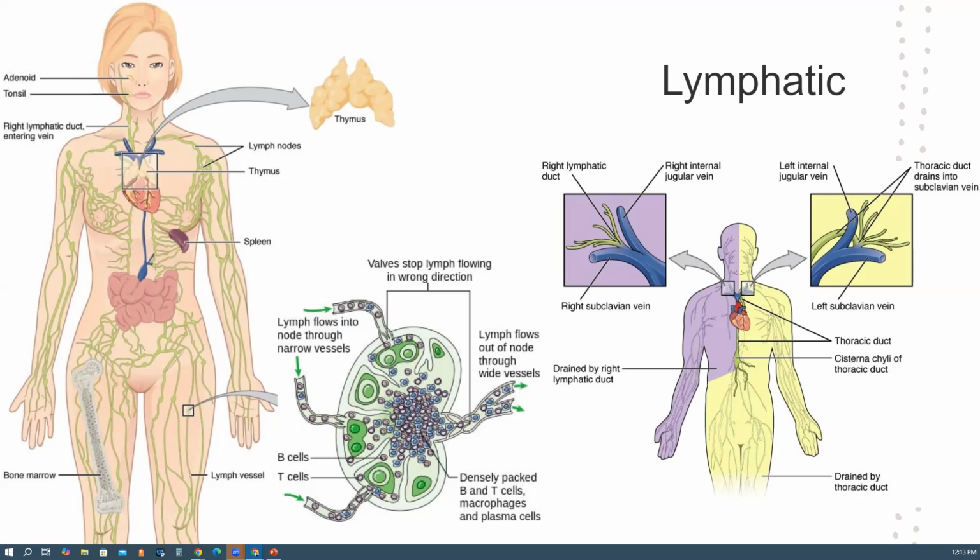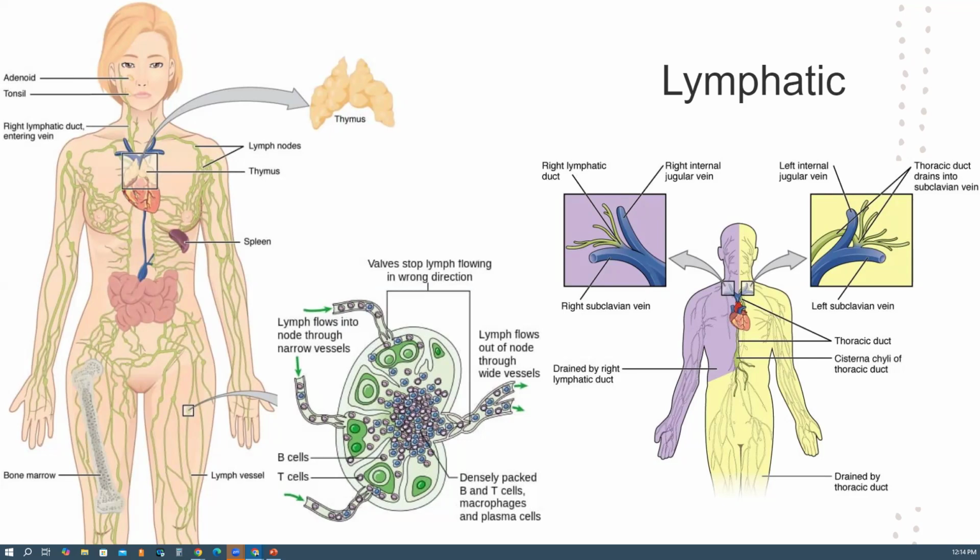So be able to describe, if a question asks you something like, the lymph is trying to go back to the blood vessels and it's coming from your left leg, what flow path do you expect from your left leg back into your blood vessels? You show here how the right lymphatic duct dumps into the right subclavian, and then the thoracic duct dumps into the left subclavian vein. Again, that's a very easy question to get asked: tell me the flow path from the right leg, the left leg, the right arm, etc. And you have to know which way.